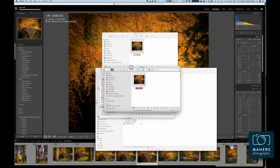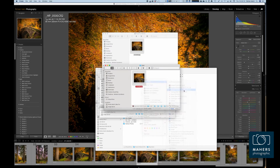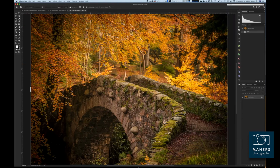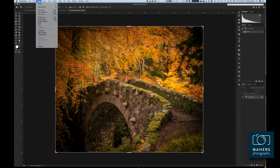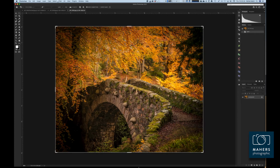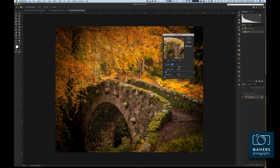It's on the screen there now, so I'm just going to open it in Photoshop just to show you that it has worked, and I'm going to apply a bit of sharpening within Photoshop itself and not in Lightroom. So you can zoom in there. It looks sharp enough anyway, but for printing I'm going to make it a bit sharper. So just to check on the image size to prove that it worked, we've got a 10:8 inch image at 300 dots per inch, and now I'm going to apply a bit of sharpening as well.